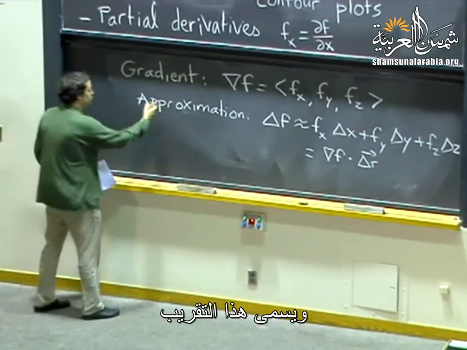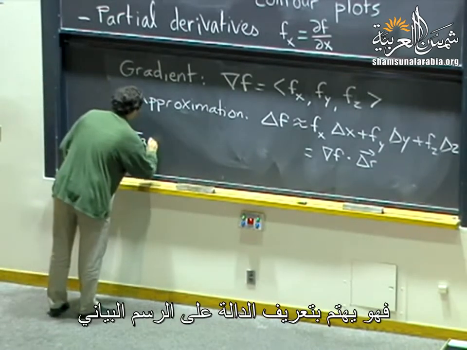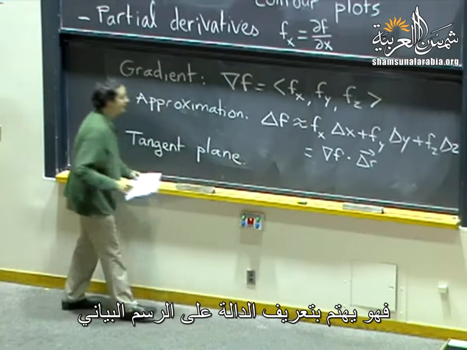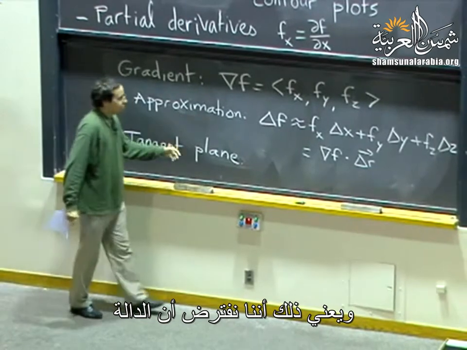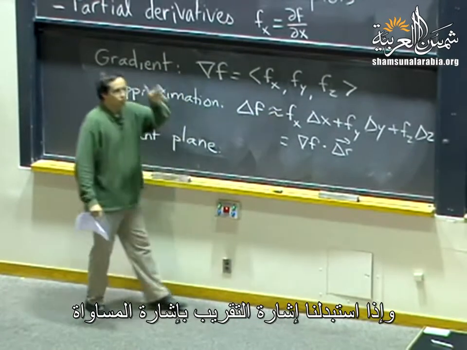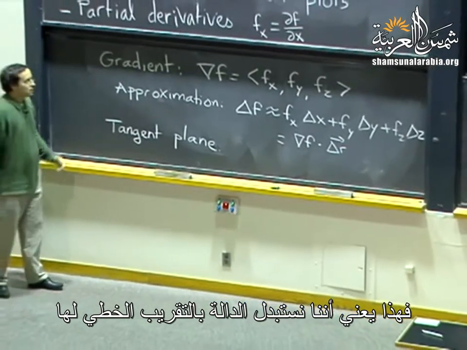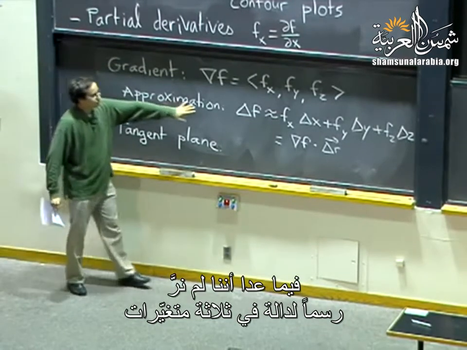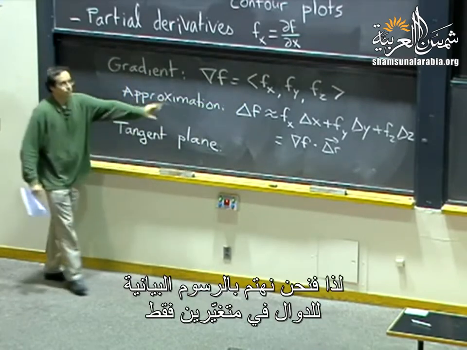This approximation is called the tangent plane approximation, because it amounts to identifying the graph of a function with its tangent plane. It means that we assume the function depends more or less linearly on x, y, z, and if we set these things equal, we are replacing the function by its linear approximation, replacing the graph by its tangent plane. Except, of course, we haven't seen the graph of a function of 3 variables, because that would live in 4-dimensional space. So when we think of the graph, that's really with a function of 2 variables.